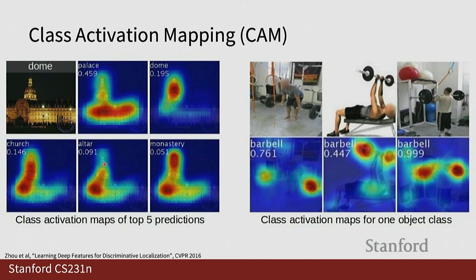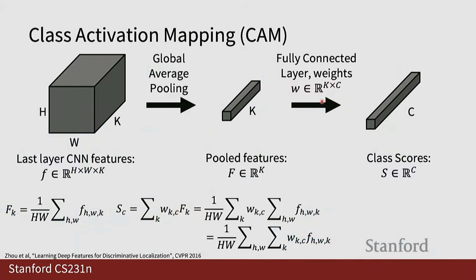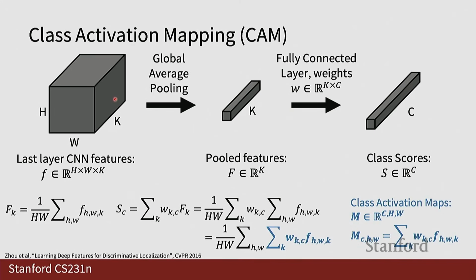These are the weights, these are the pixels or areas of the convolution layer that have been driving the scores for these specific classes. It's the same for others, like class activation maps for one single object in different images. But there is a problem with this, and that problem is that we can only apply this to the last convolution layer, because this is the only way we can do it. We can only go to the last convolution layer the way that we did the calculations here.